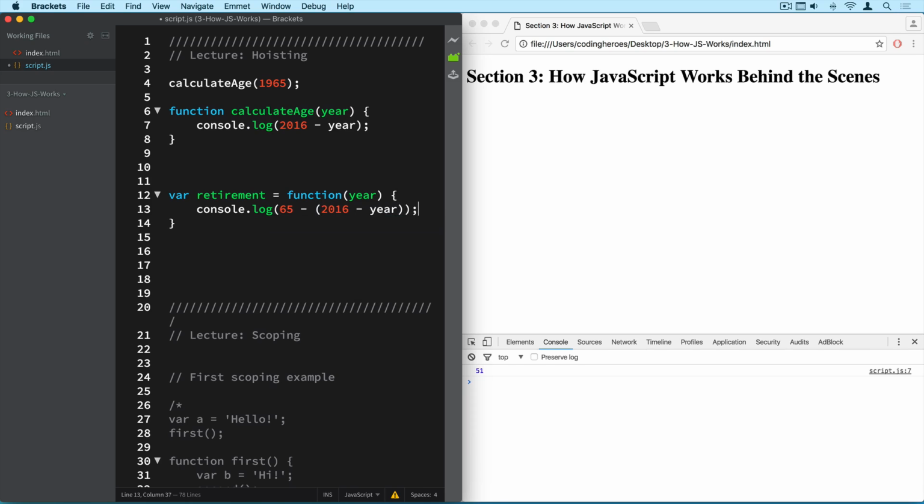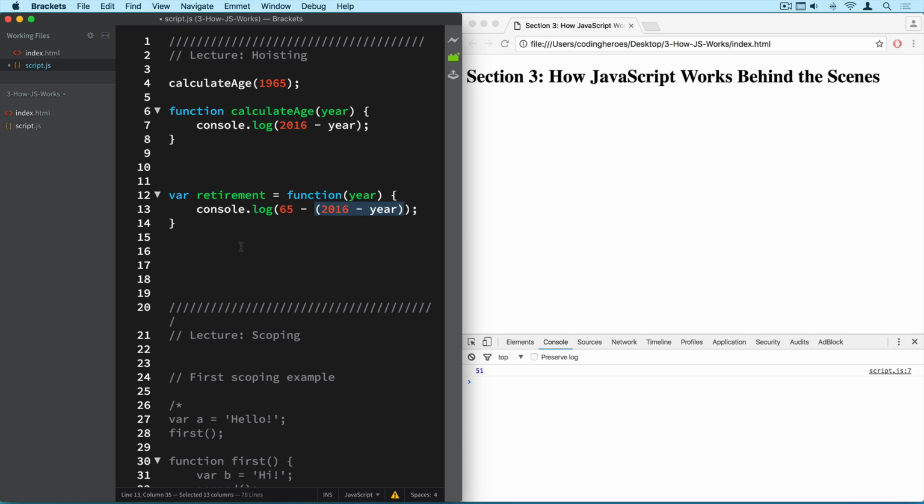Okay. And we need the parentheses here because we want this part to be calculated first, and only after that we want then 65 minus this part of the operation. And remember, if we group something together with parentheses, it gets the maximum precedence in the operation precedence table, right? So this is the absolute priority.